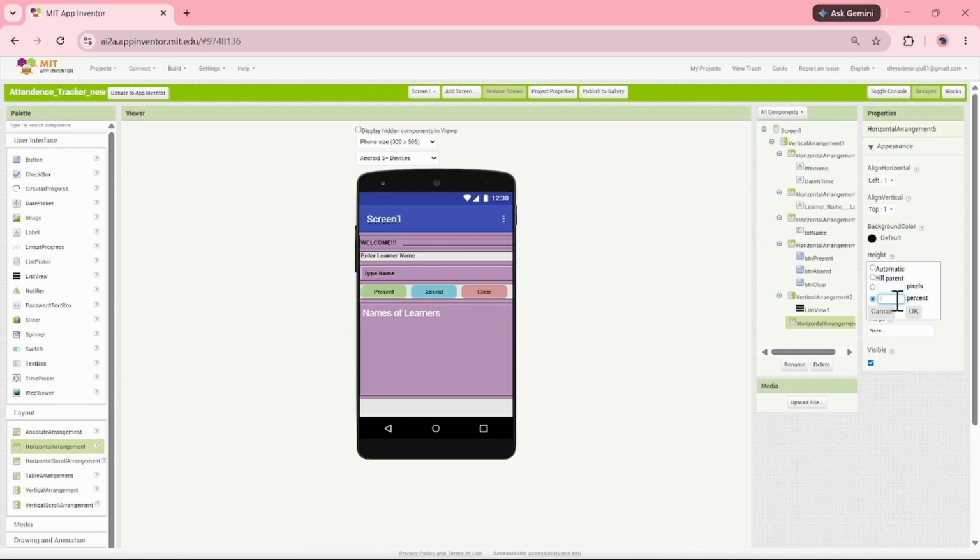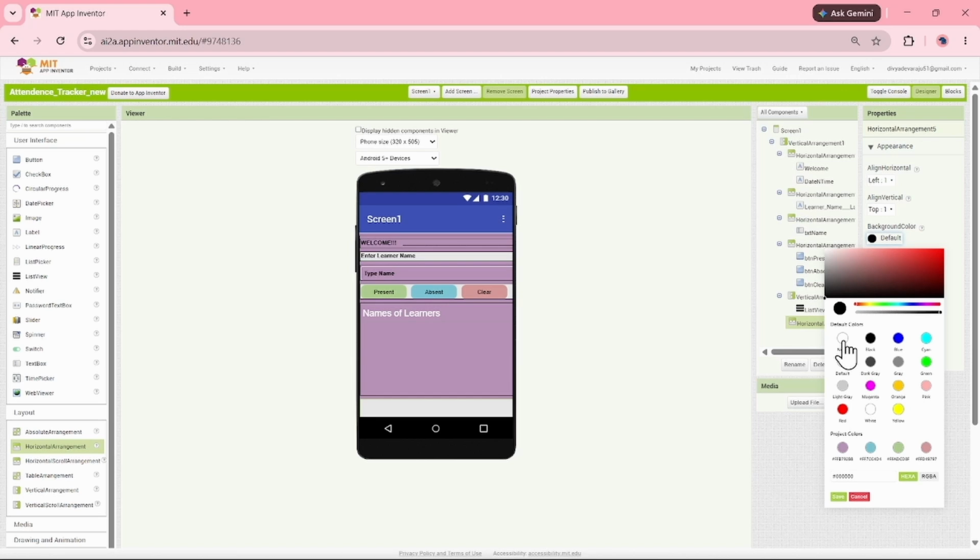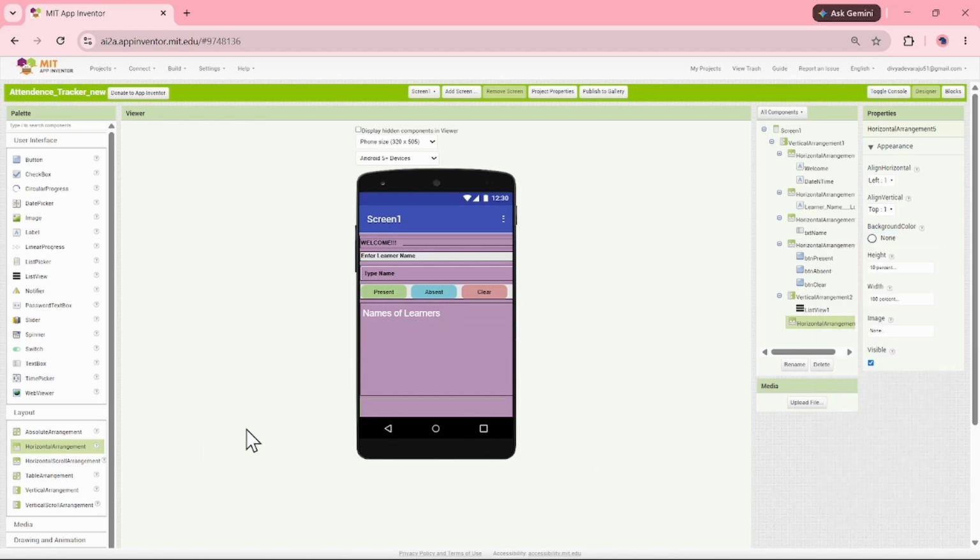The height would be, let's say, 10, and press OK. Now here, let's set the background to none, so that would give us something like this. And at the end, I will be adding 2 labels here.